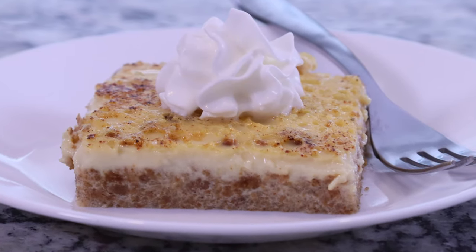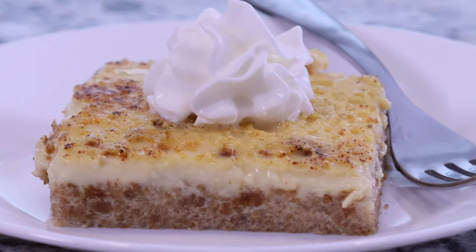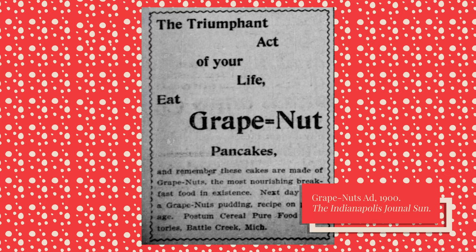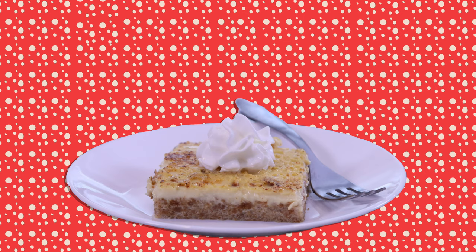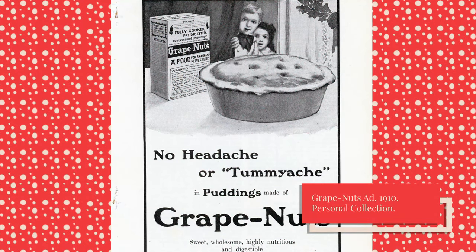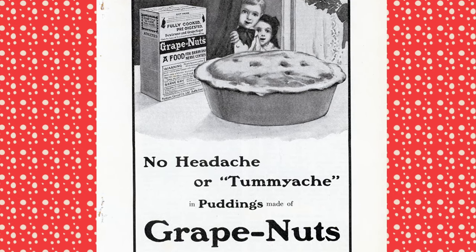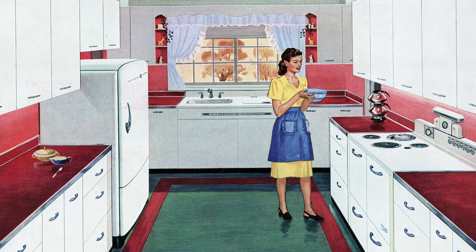One of the most popular Grape Nuts recipes that has persisted to this day is Grape Nuts Pudding. The recipe's name, much like Grape Nuts itself, is a little bit of a misnomer, because it seems like Grape Nuts Pudding is more like a custard. The earliest reference I was able to find was from Postum Cereal Company itself, who urged customers to try a Grape Nuts Pudding recipe on the package in 1900. A Grape Nuts ad from 1910, which states 'no headache or tummy ache in puddings made of Grape Nuts,' shows something that looks more like a pie, possibly with Grape Nuts Pudding as a filling.